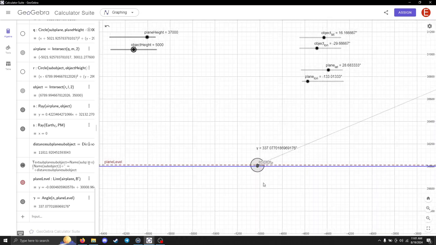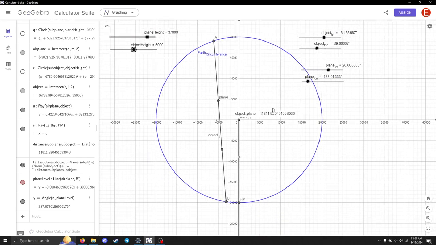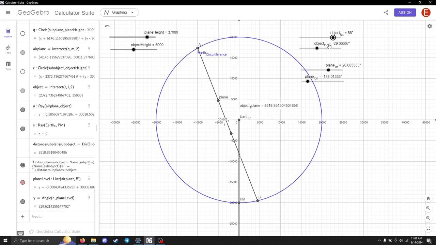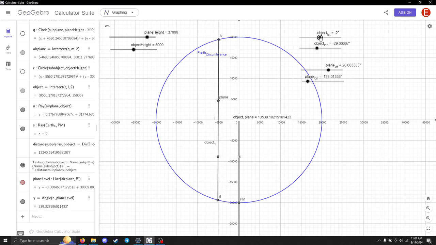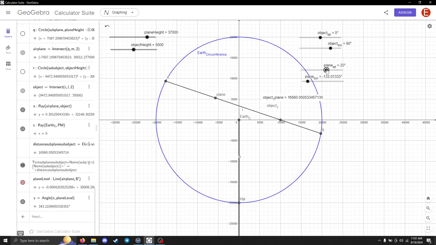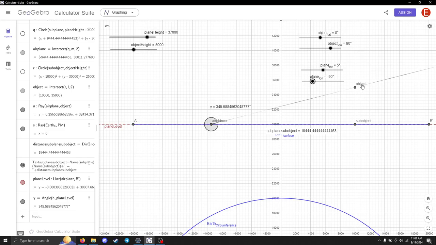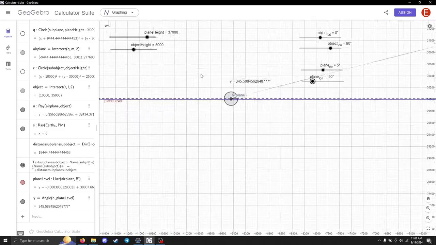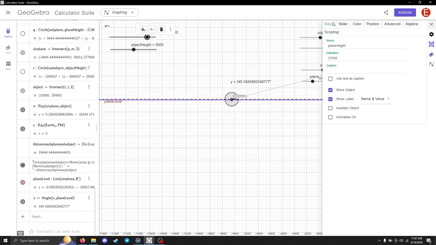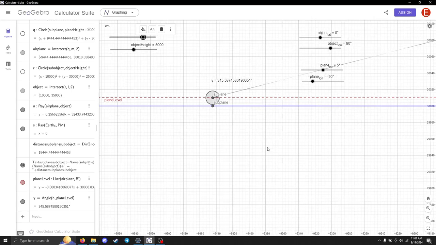Now, let's do this reasonably, okay? We're gonna put the sun over here. Let's put the sun on the equator. Over there. And we are gonna be on the other side, right? Okay, so here's the sun. All right, and here's us on the airplane. We're gonna be at 33,000 feet, right?